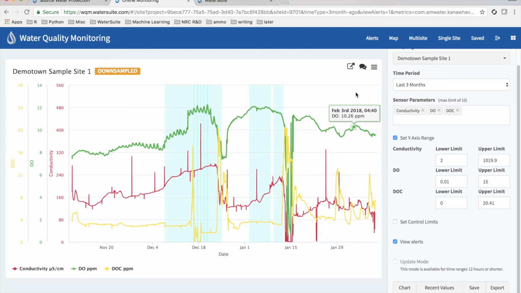We want them to be prepared through source water protection for any emergencies that might pop up, and be able to have contacts and notes and information about any given facility that might cause an issue. We want them to be able to monitor for real-time water quality events, so that if and when that emergency does pop up, they can detect it, and then using that information stored in source water protection, respond adequately.